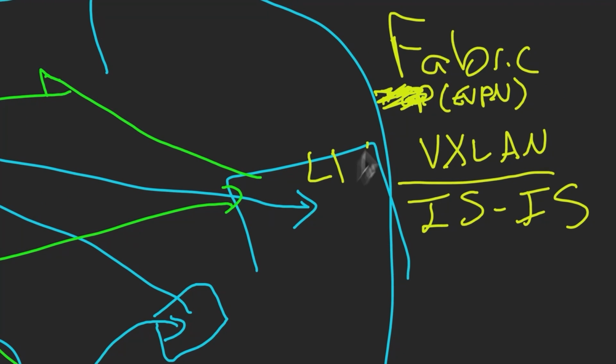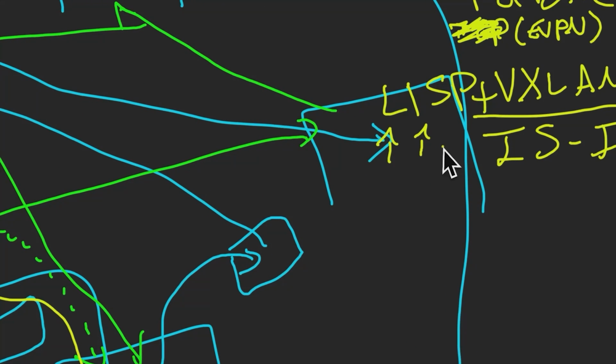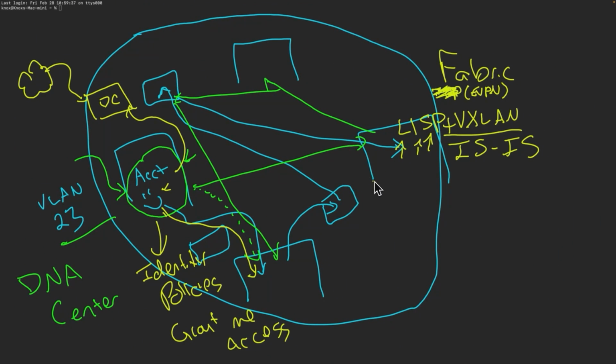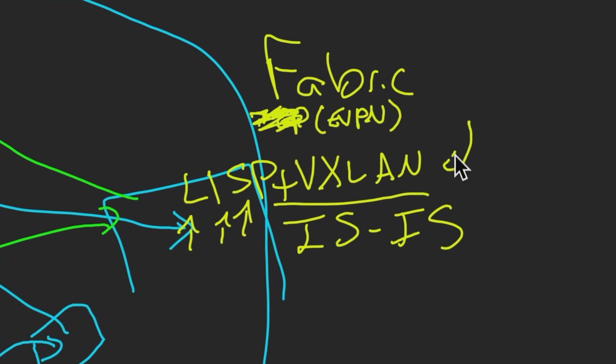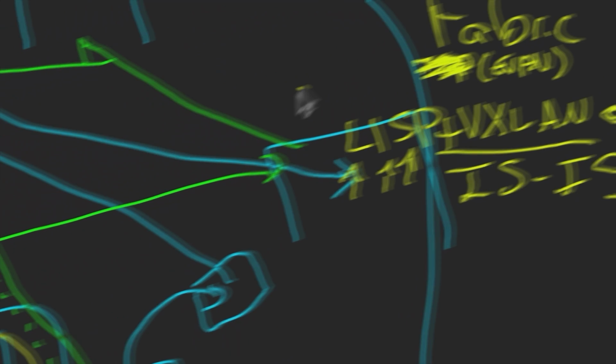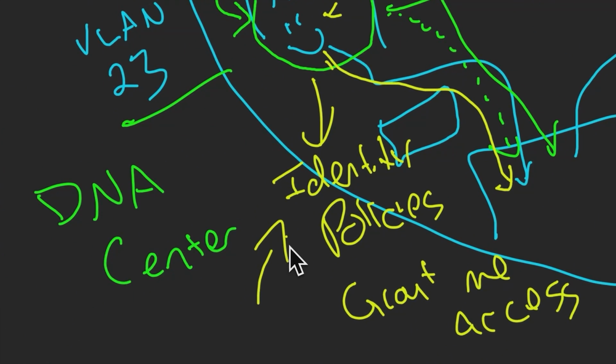Instead, we use something called LISP, Location Identity Separation Protocol. So the idea is your identity and your location can be separated. And wherever you go, your identity and your current location can be updated. And therefore, we can say, okay, when you want to tunnel layer 2 packets to this device, this is their new location. So make sure you give them their connectivity, and it follows their identity.